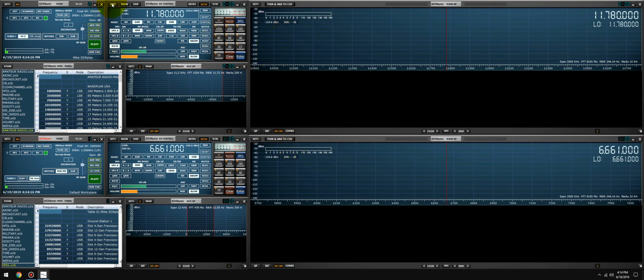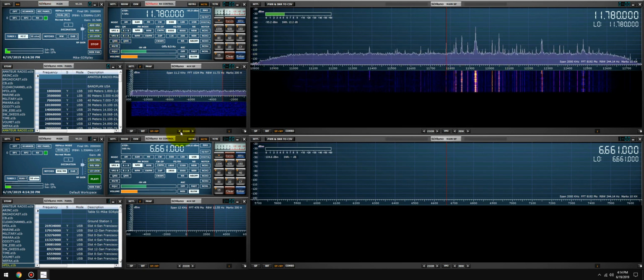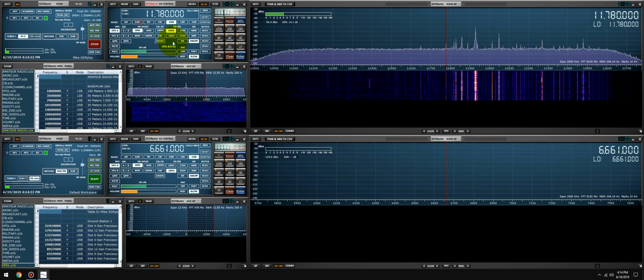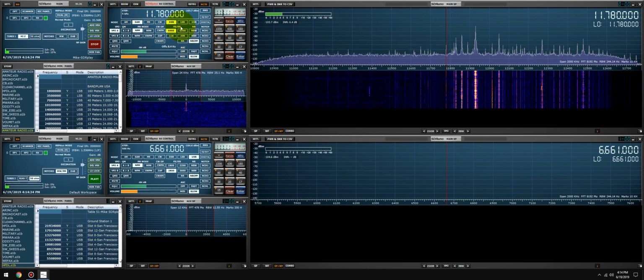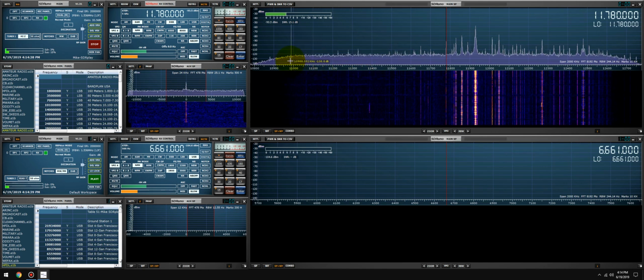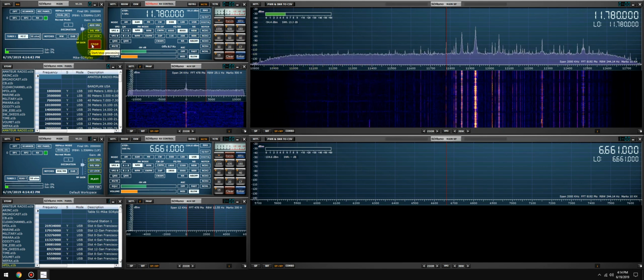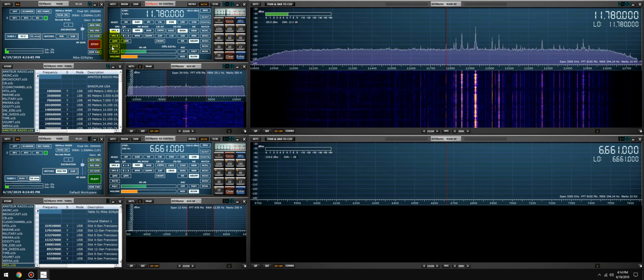So the first instance, I'll go to settings, I'll go to output, and it's going to my Steinberg. That's going to be the output I use to listen to these shortwave broadcasts. So let me click play. Let me unmute it. And let's zoom out a bit. Make sure we're in SAM mode. And the crackling sound you hear is because here in South Florida, it is massive thunderstorms right now. So let me mute this.